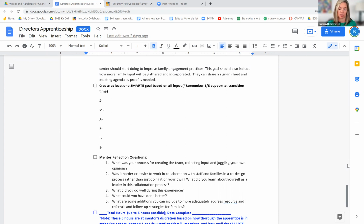How am I going to make sure that when I have this meet and greet night at the kindergarten school, my families that never show up for anything will be there? That's what the E means. How am I going to make sure that the families that don't typically come will come to this? So if you have different languages, you may need to have an interpreter there. If you have families that are intimidated by that environment, you may need to do a personal phone call to welcome them to this, to tell them you'll walk in with them.